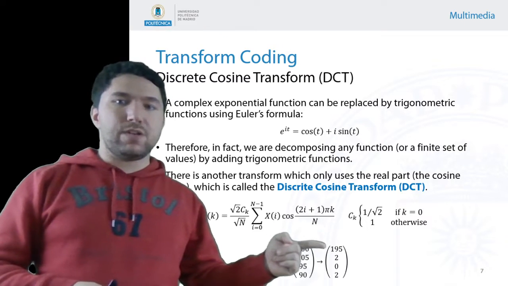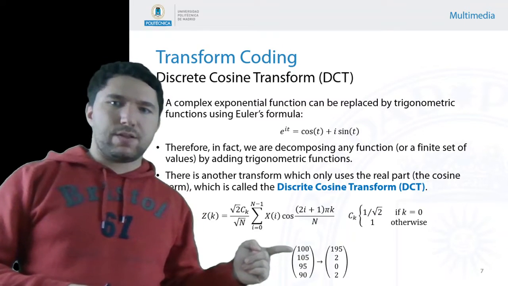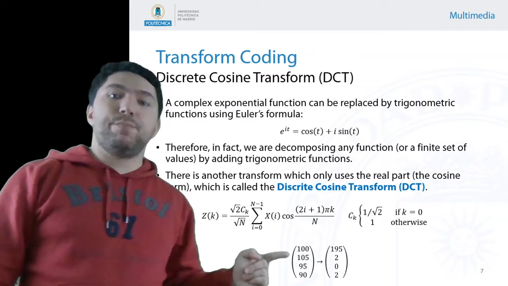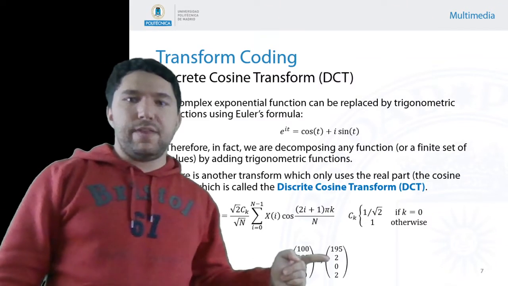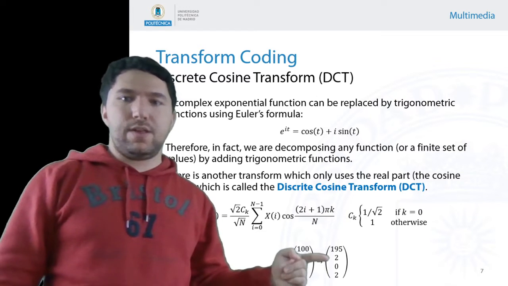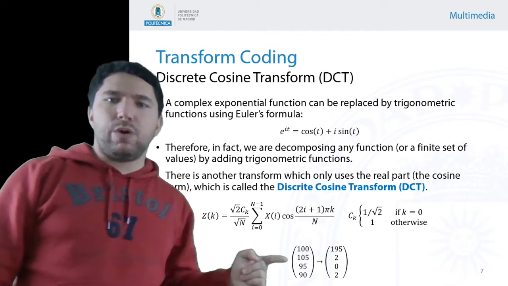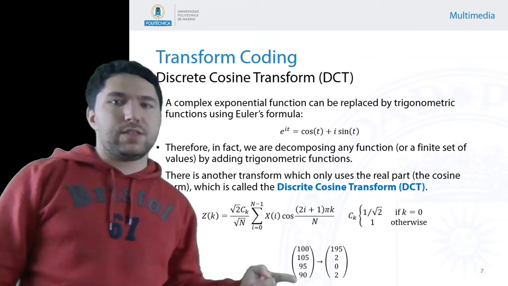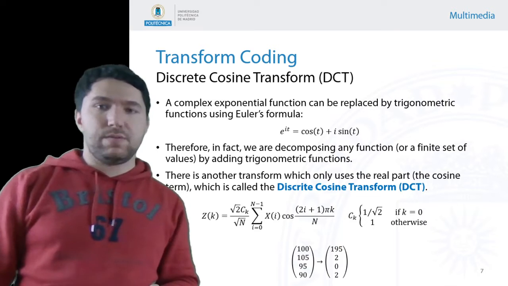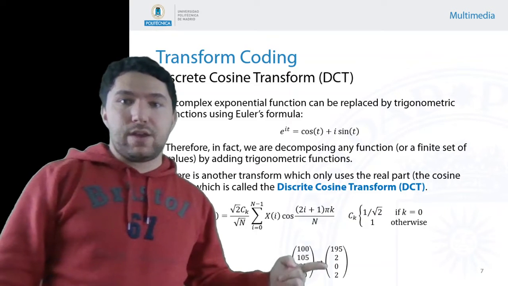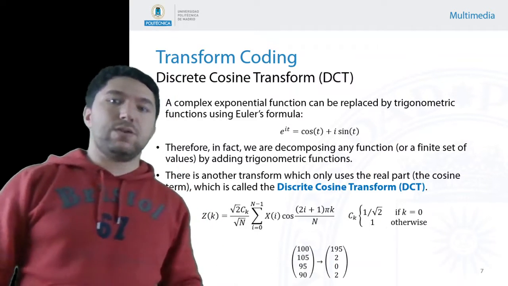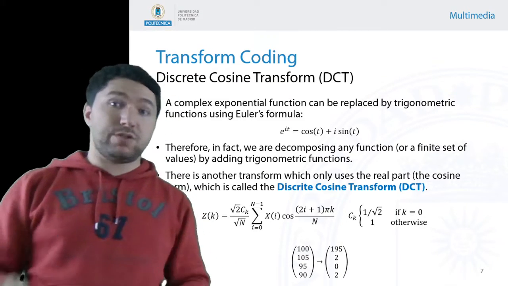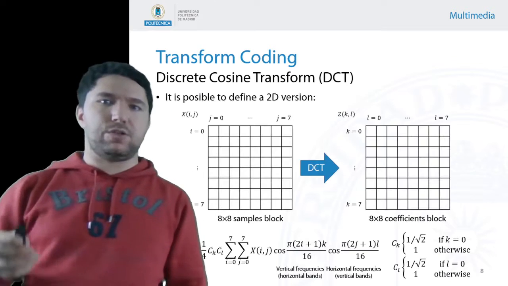So only with the first value we will be able to reconstruct that all the values here are 97.5, and maybe only with these two values, yes, we will be able to know that here we have greater than the average, and here we have lower than the average. Again, if we add the other terms, we will be able to reconstruct the whole set of values. But only with two values we can already get a good representation.